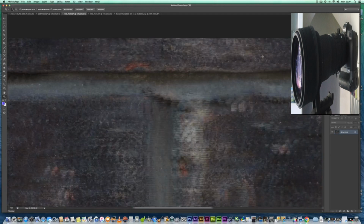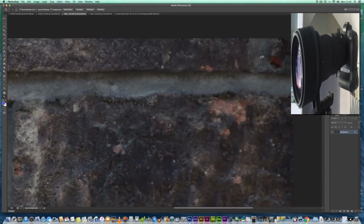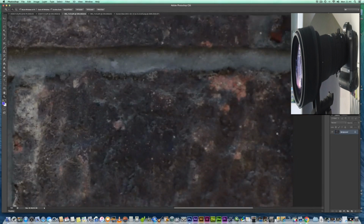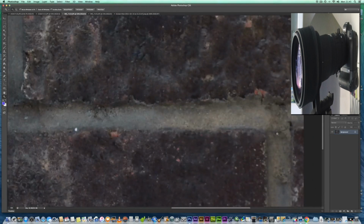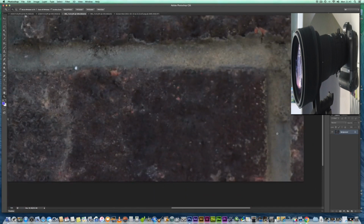And this is APS-C on the 90D, which has 32 megapixels. Obviously the megapixels are more crammed in. Just remember it is 800 millimeters.